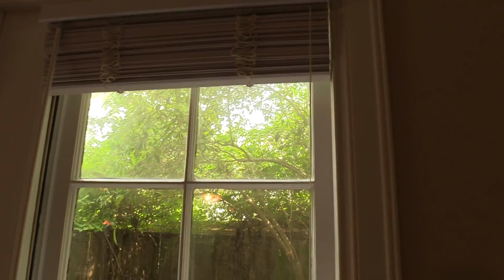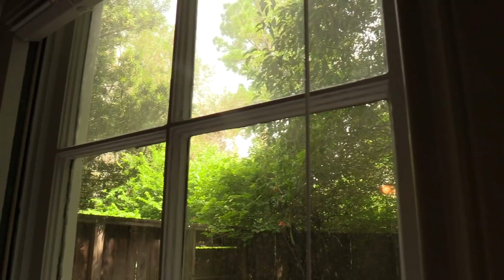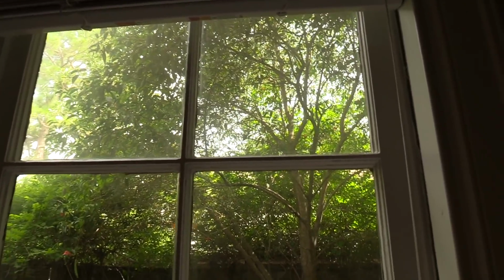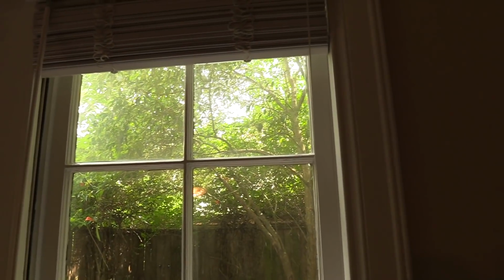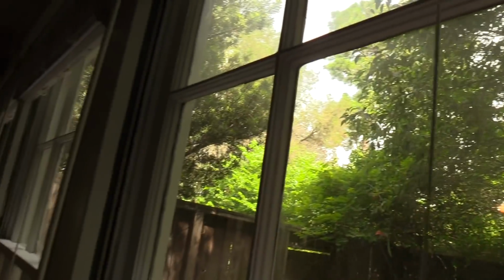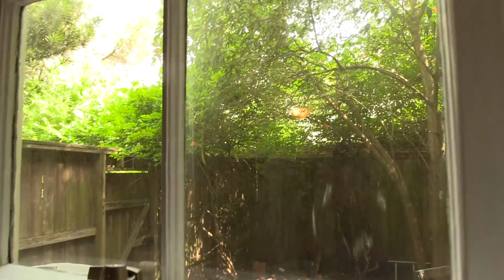I do think that if I cleared those trees out, the south-facing window would probably be bright enough. Maybe not this time of year, but in winter when the sun is rising more in the southeast than the northeast, then that's probably going to get a little bit more light. And I might be able to get away with putting a plant on a table nearby, but even so, see how blocked it is right now? And it's also dirty. I haven't cleaned my windows because there's spiders on there and I don't want to kill them. They have eggs, and yeah, I'm that kind of girl.